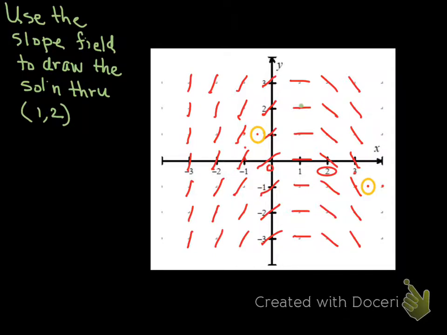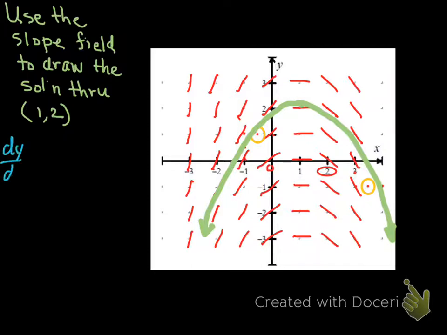And now I just move to the left and follow the slopes that I'm given. I kind of try to keep my curve parallel to the slopes on the left. I do the same thing moving to the right, and I just try to keep my graph parallel to the slopes headed to the right. And so that's what you would be asked to do on an AP exam dealing with slope fields. It would ask you to show what a solution might look like through a specific ordered pair.